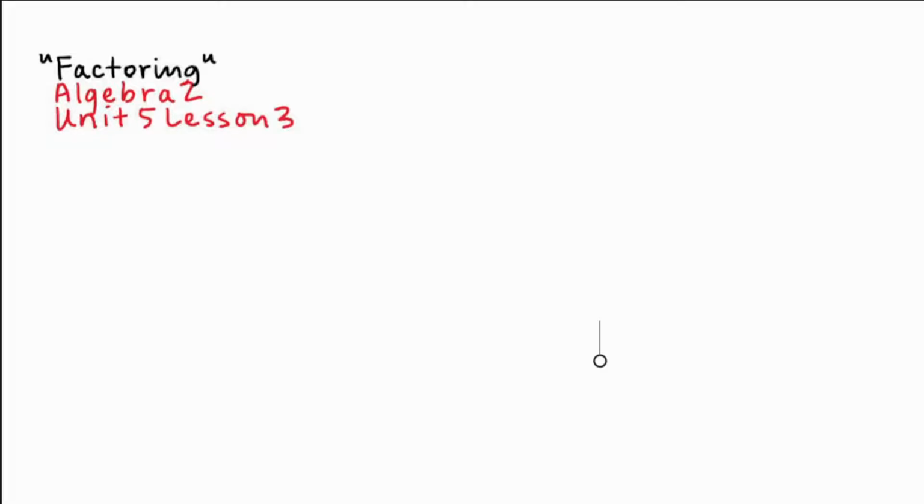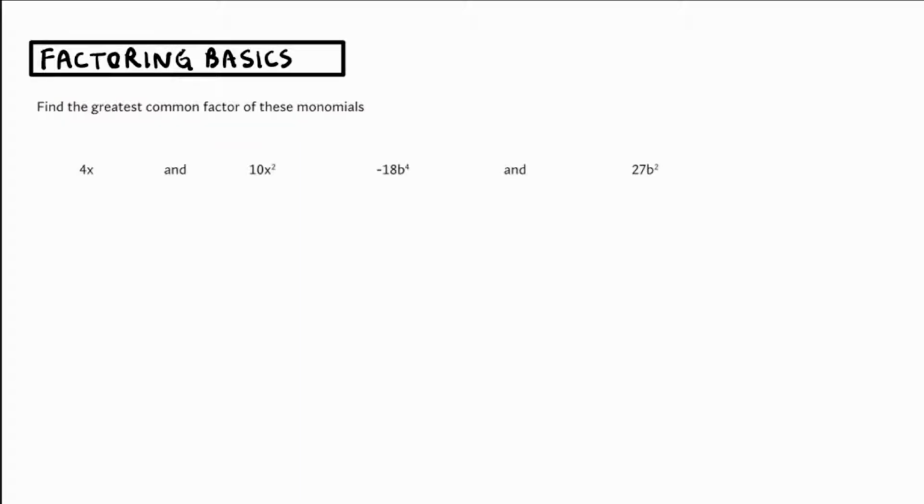Alright, welcome. In this video, we're going to be talking about factoring. We've done a little bit of factoring so far in this class. We've seen what it's useful for. When we studied quadratics, we were able to factor some quadratics, and that made us really easily able to find the zeros. And that's kind of why we're interested in factoring in general, is to make use of the zero product property. But unfortunately, I haven't really gone back and talked to you about the basics of factoring, which is honestly pretty regrettable. But here we are today, and we're going to take care of that now.